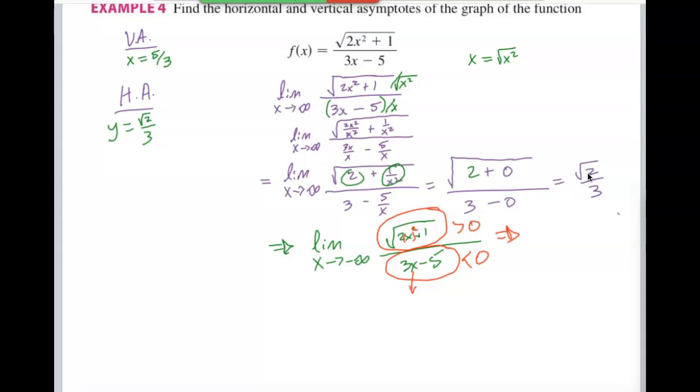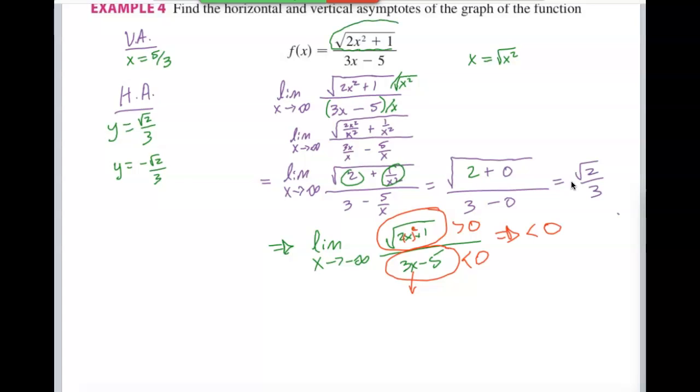The overall sign of the fraction has to be negative, has to be less than 0, because you're always going to have a positive divided by a negative. But it's the exact same process otherwise. So it has to approach, in this case, the exact same value, except negative. So what I'm saying is that y equals negative root 2 over 3 is also an asymptote here. And that's because the only difference is that my denominator would always be negative and my numerator would always be positive.